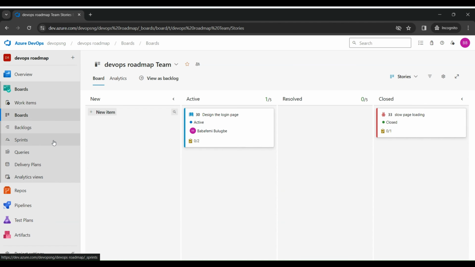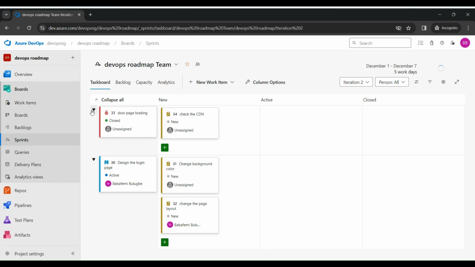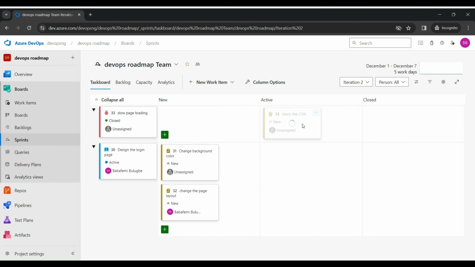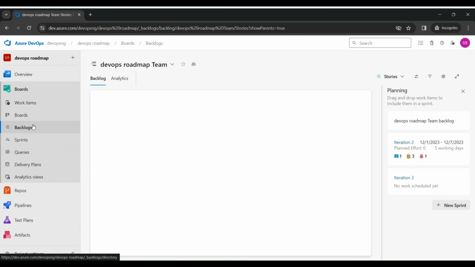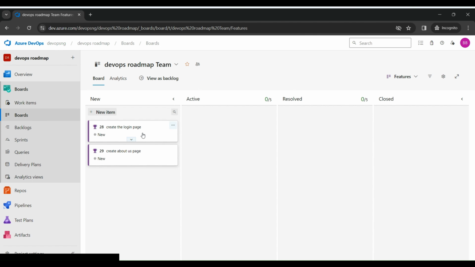However, when you are working with your sprint, you cannot move the main work item, which is the user story or the bug, on the sprint to active or closed. If I try to do the same here, you will see that this will not move. The only thing I can move is the tasks that have been assigned to that bug or to that user story. Like I said, we're going to be discussing the sprint in one of the coming videos. But on the board, you can actually move.